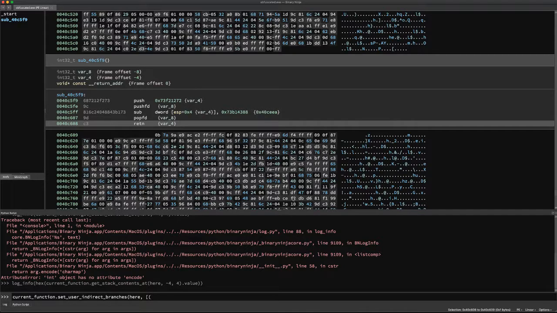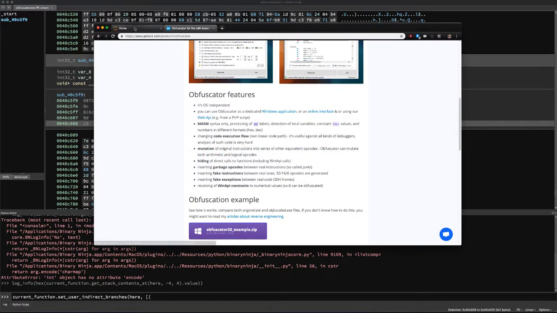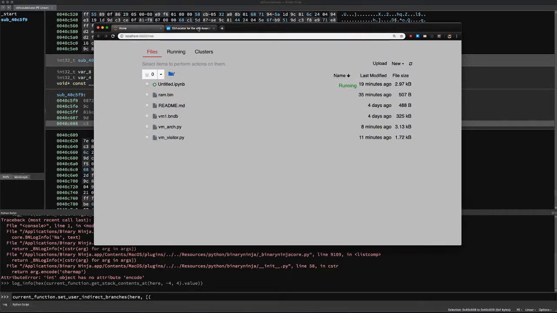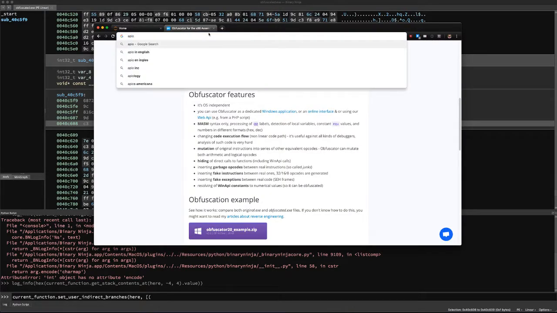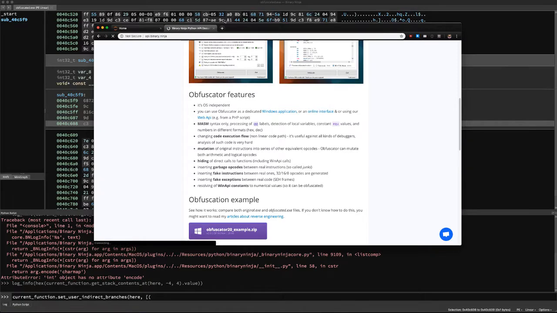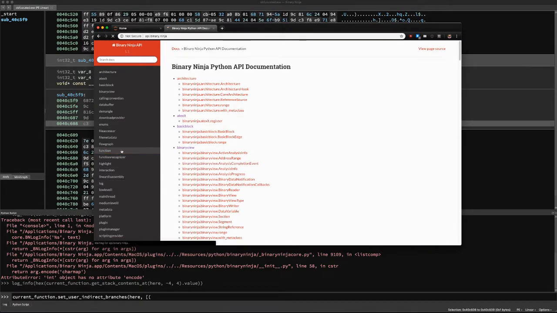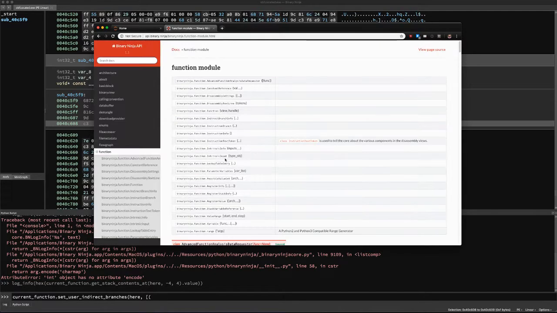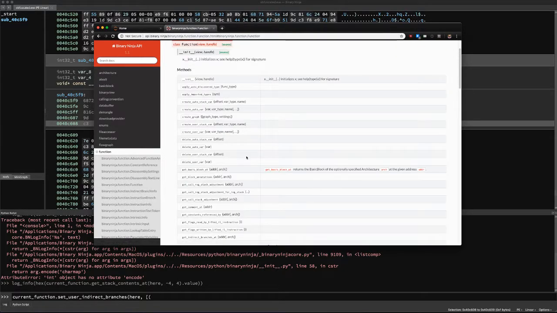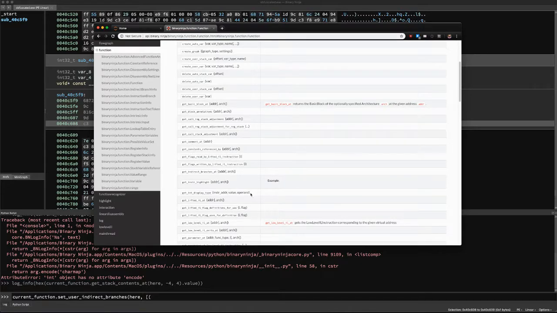Let's go look it up just in case. I think the nice thing is that returns have branch info, so they're susceptible to having indirect branches added to them.